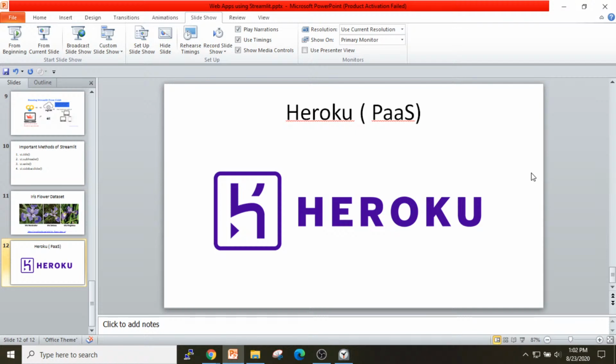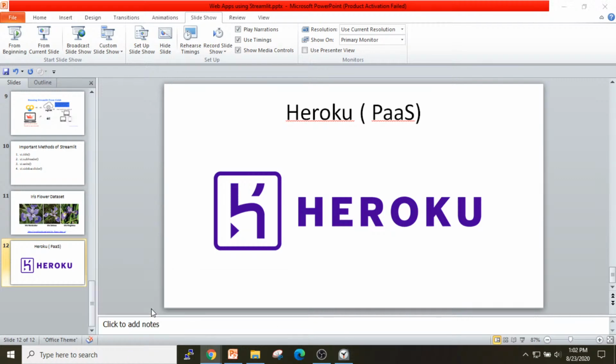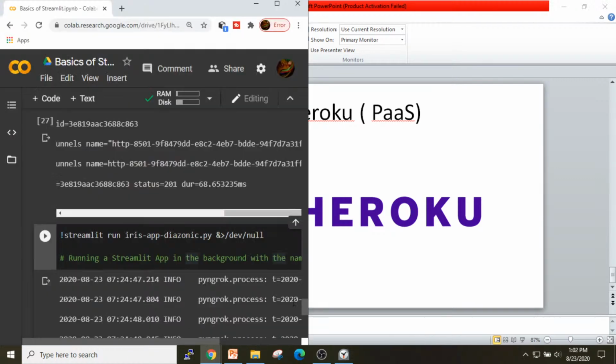Okay, so how do we do that? For Heroku, what do we need? Let me write here. Heroku is actually a platform as a service, a cloud service, whatever we have here. Now how you deploy something on Heroku is what we will be dealing with. For that you would need a GitHub account. All right, what is a GitHub account? Let me just brief you here.